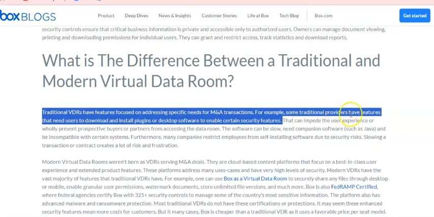Some traditional providers have features that need users to download and install plugins or desktop software to enable certain security features.